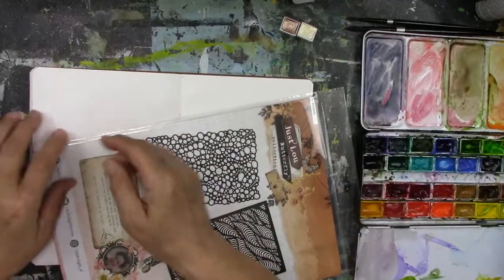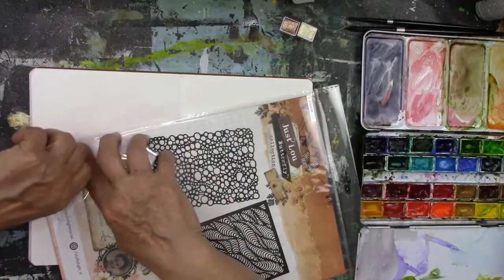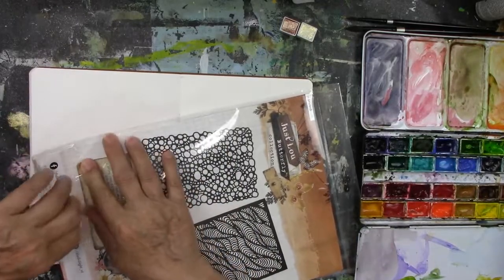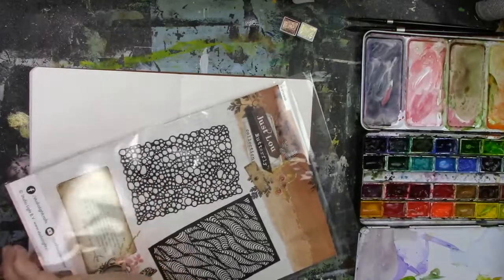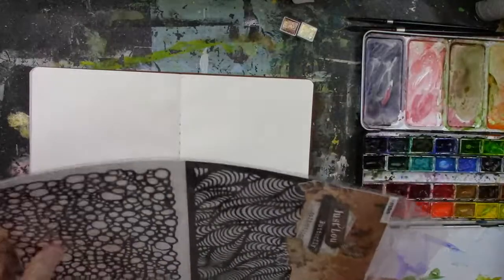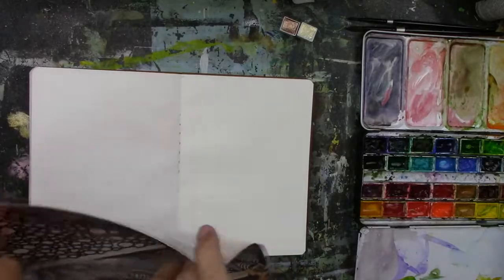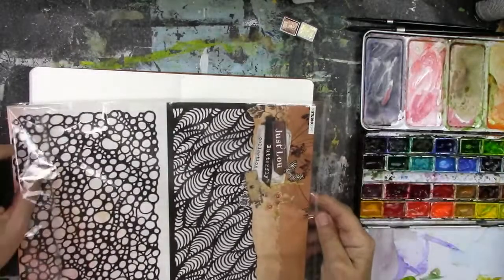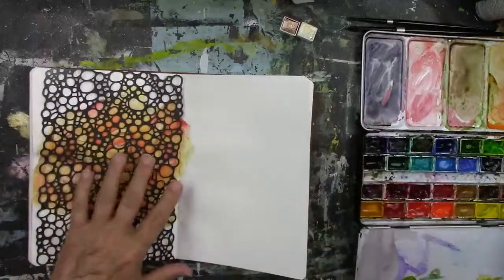So what I'm thinking of doing is putting this in a background so that it's not standing out quite too much, but just enough to show a little bit of interest in the background. Sometimes it's nice to do that. Or even a border would be nice.